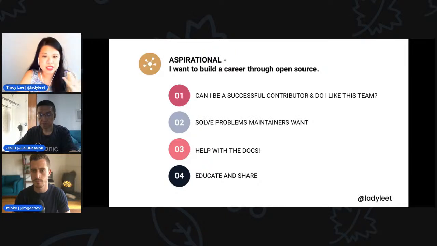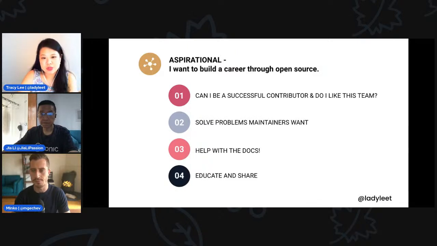Another really easy way is helping with the docs, right? This is number 3. There's probably tons of open source maintainers that y'all look up to, and I've interviewed so many of them. Most of them said, hey, I started with the docs. Docs always need help. If you ask any maintainer of a project, I swear 90% of them are going to say, we can always use help with the docs, right? So if you're using the documentation actively, you're probably going to find holes. Some things need live examples, better wording, better explanations, typos. Those are all things you can do to contribute that are going to be really useful.